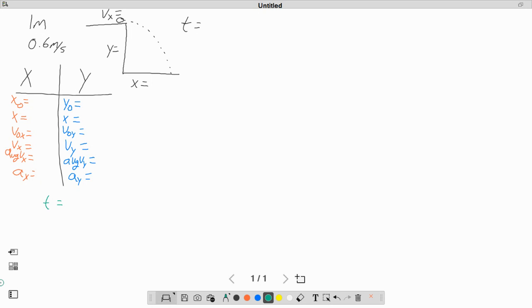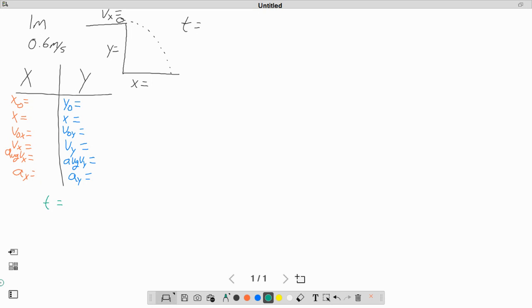Now, I wrote all of these things out. You don't have to do this every time, but I'm writing it out so you guys can see that when I say it's a horizontally fired projectile, how much simpler it makes the problem, okay? And so once you see this, I want you to remember, take a picture or something, that this is what I want you to do to make sure you're simplifying things.